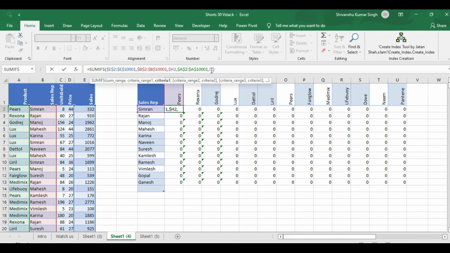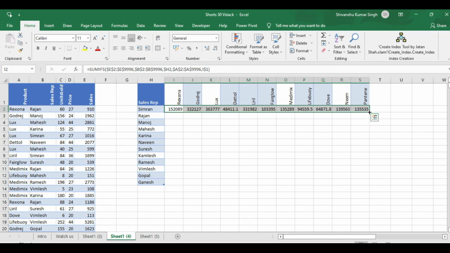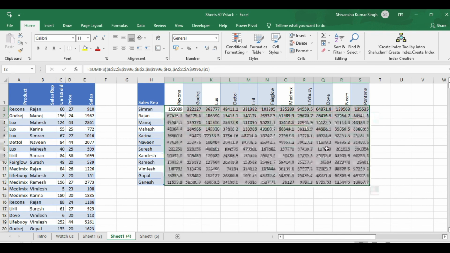And if I go to the second criteria, I'll see that Pears is written in I1. Next is J1, K1, and so on through O1, P1, Q1. So 1 is constant. Before 1, I'll put a $ sign because 1 is the same. I is changing. I, J, K, L, M, N, O, P. And then I'll just say enter. Now we have applied the formula in one cell. We have applied the references. And now we just need to drag it. We drag it till here and we'll get the result for all the cells.